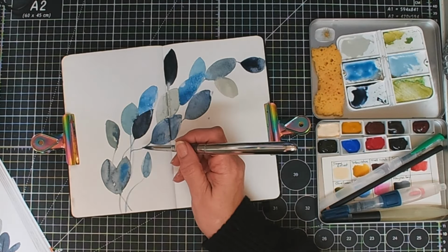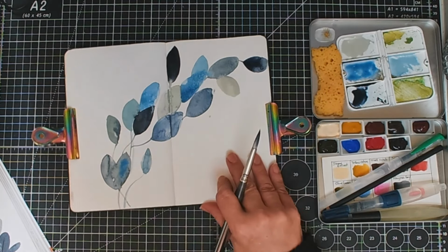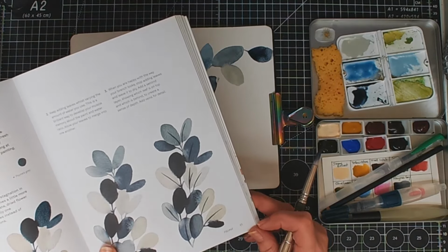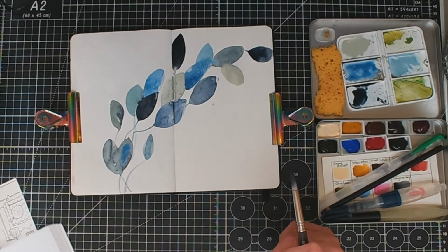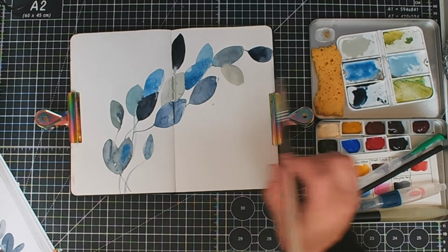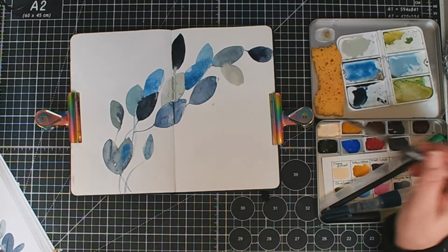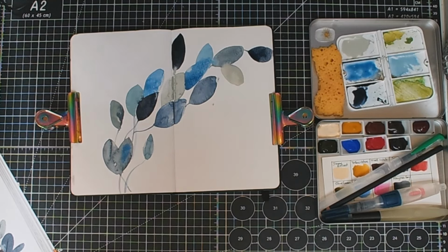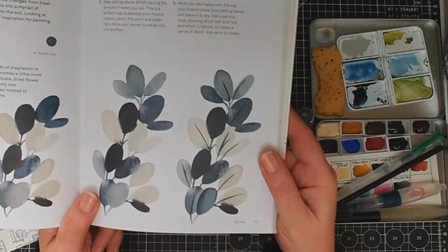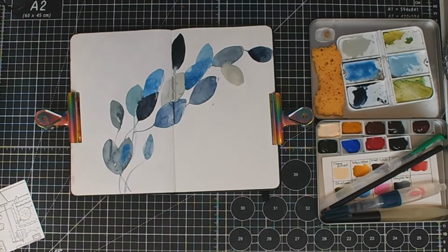Do I want one in there, or do we quite like that flowing up and over? I think I quite like it. So this is my inspiration, but I'm doing my own thing by adding different colors in there. I've used Payne's Gray, Cobalt Blue, and Jaune Brilliant, and various mixes of, and you will see that some of them are bleeding in. It doesn't matter if you look here, we've got some that are bleeding into others, so that's all fine.